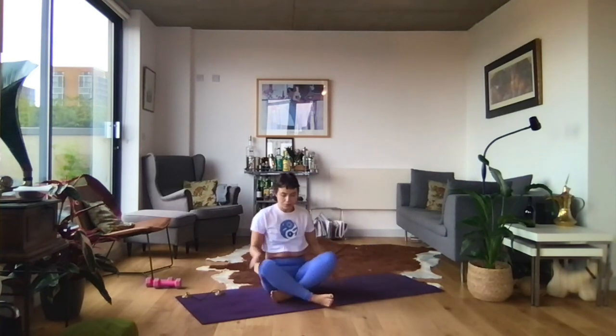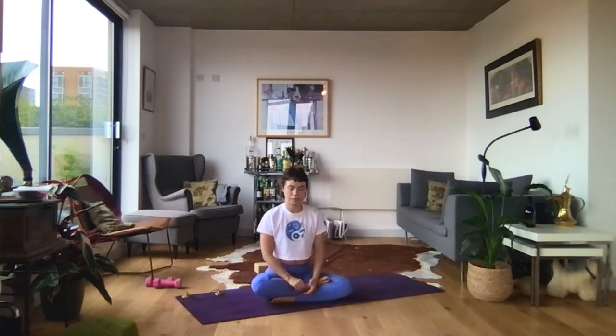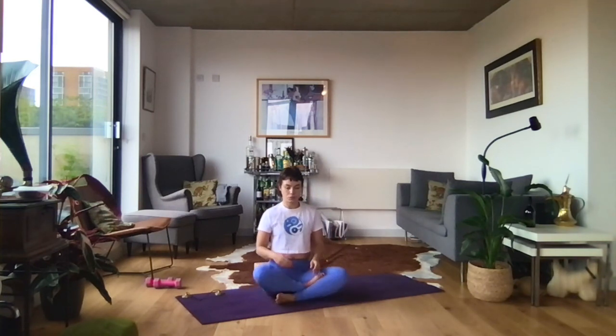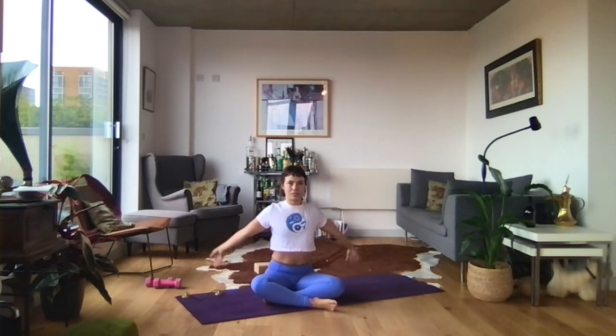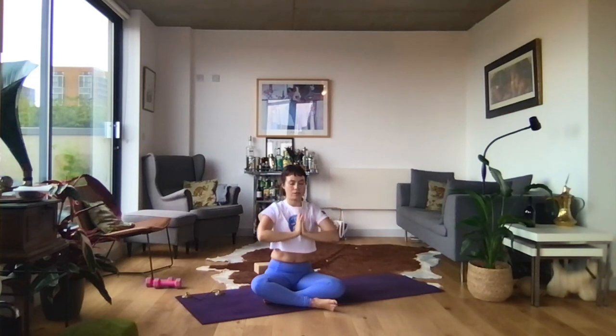Cool. Just sit in a comfortable position, maybe cross-legged, kneeling, whatever feels good to you. Just sit like this, what feels best. Now we're going to inhale, make a nice big circle with our arms. And exhale, pulling our hands down, past our nose, mouth, and down.